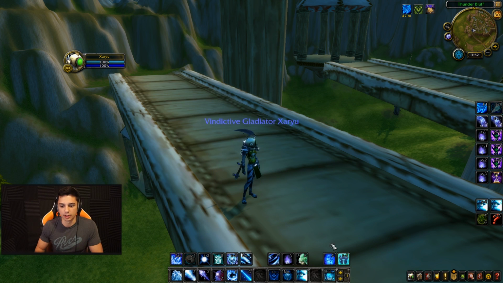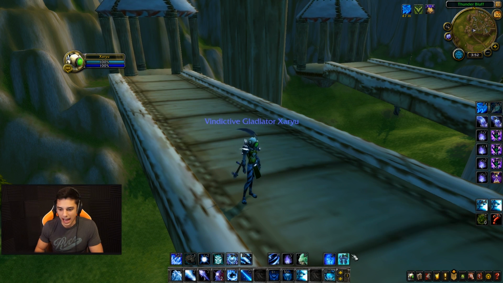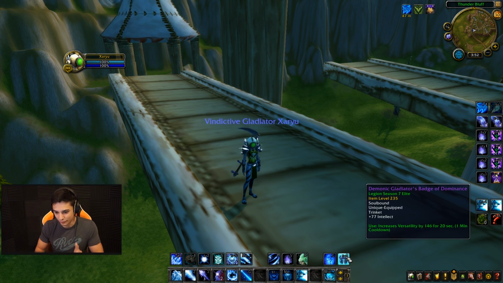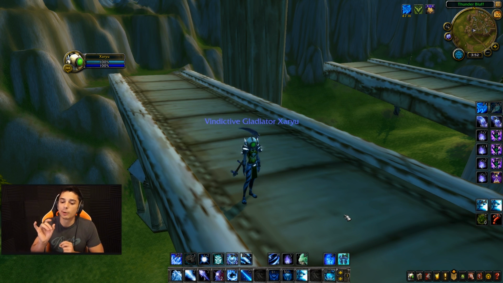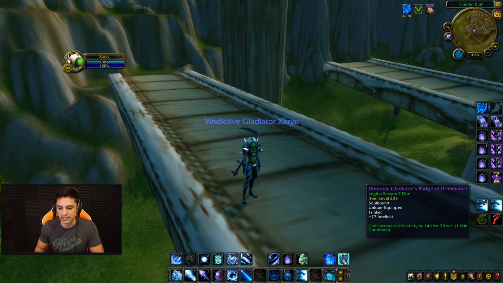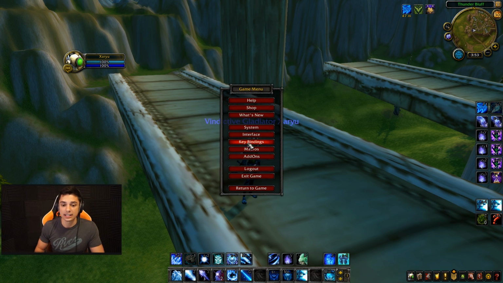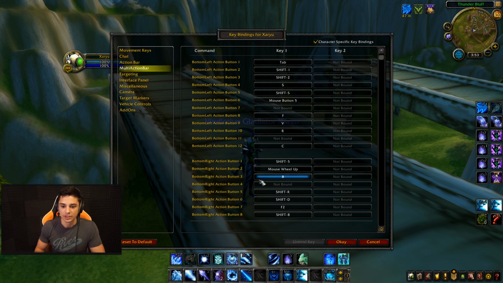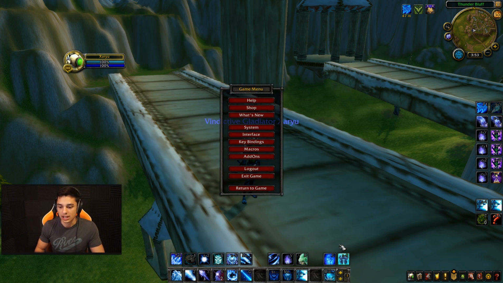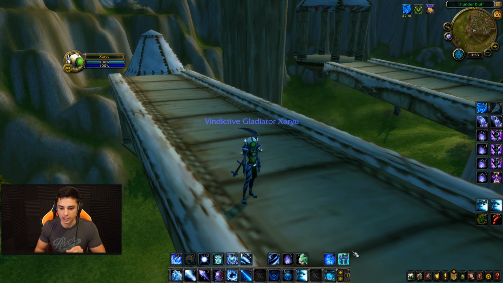A second thing you might be wondering is how this action button is right here. Normally it is not here. I use a script to move it from here to here. Very clever idea to gain one more little spot there, because one of my viewers in the stream had that idea, so I can't take too much credit. We moved it from here to here so we get that extra spot. You can still keybind it in your key bindings in the bottom right action bar 2 button 12. So that's one of the first modifications I want to talk about.